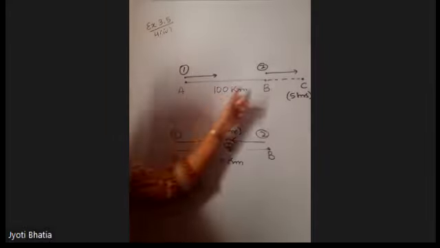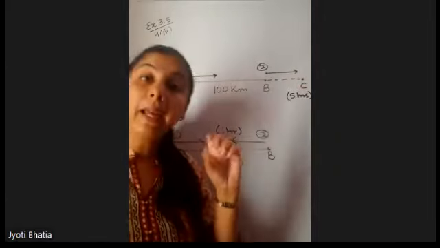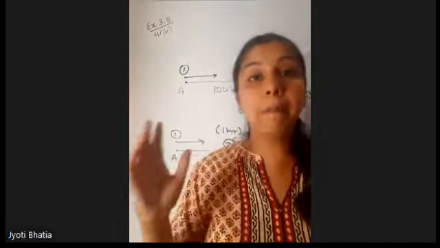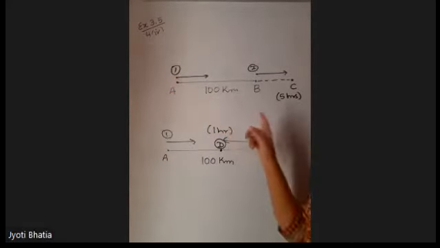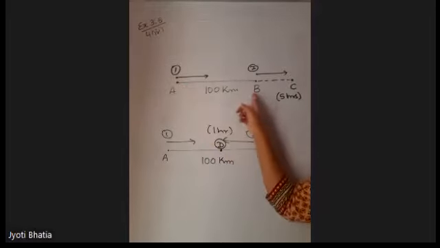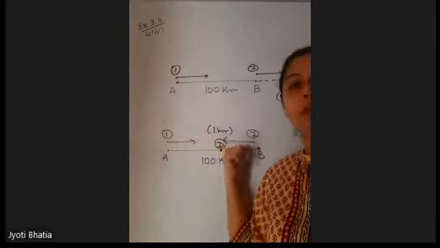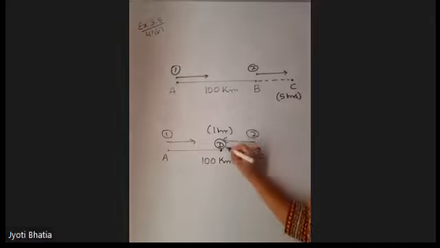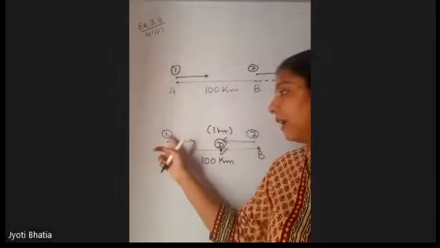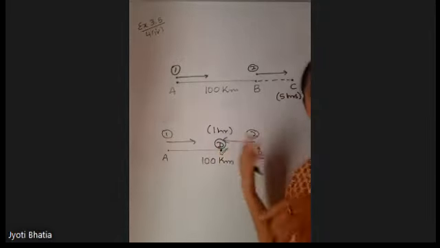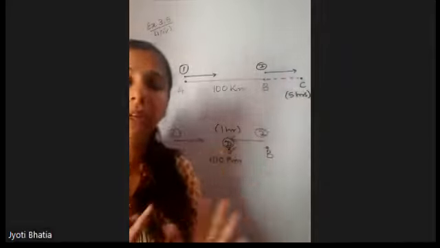Case 1: both the cars are moving in the same direction and they are meeting at some point C in 5 hours. By looking at the figure, if both reach C in 5 hours, that means car 1 is moving with a higher speed because it is covering 100 kilometers more distance. Now, in the second case, both the cars are moving towards each other and they are meeting at a point in 1 hour. Again, as we know the speed of car 1 is more, it will cover some more distance than the other one. Is the situation clear to you?